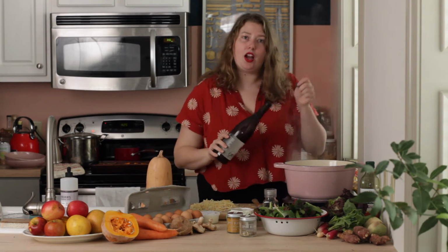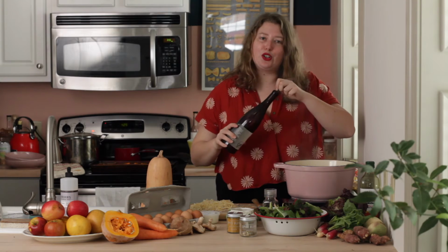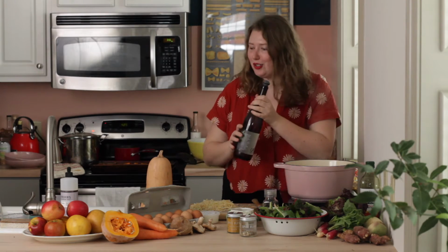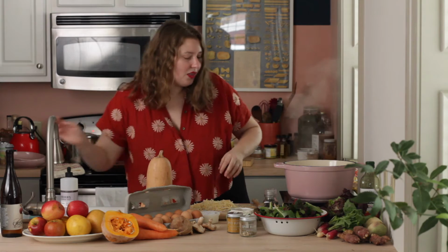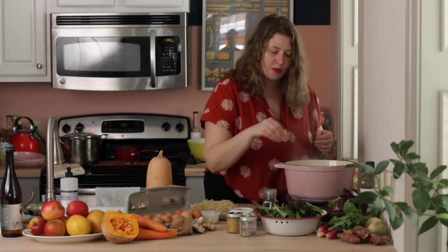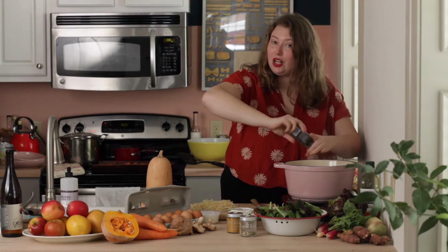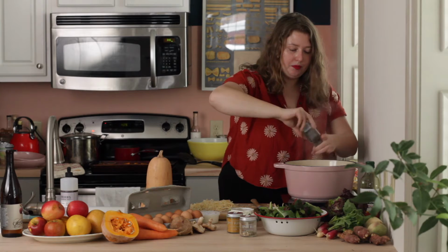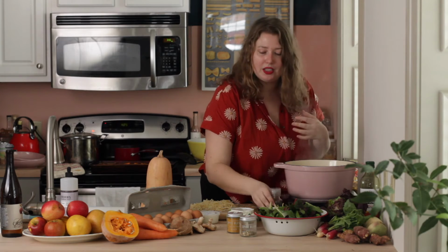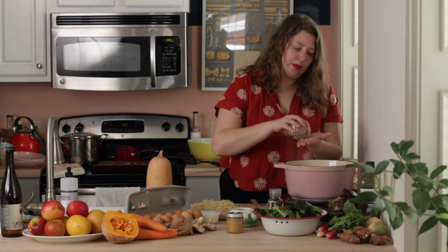What I'm going to do, I'm going to add in a cup of white wine. I'm using the Waltz Vineyard Apple Crisp, which is delicious. It's not too sweet. And I'm going to start seasoning. It's not seasoned enough when I tasted it, so I'm going to put a nice dose of salt. And again, the cheese I'm putting in is salty, so I'm going to keep that in mind when I'm salting everything. And I'm going to add in a nice helping of my garden citrus blend.